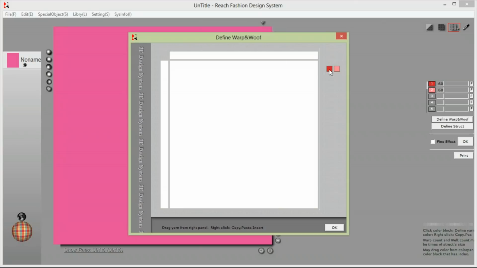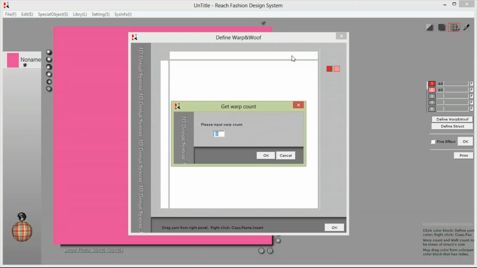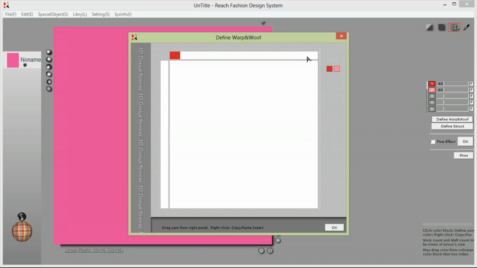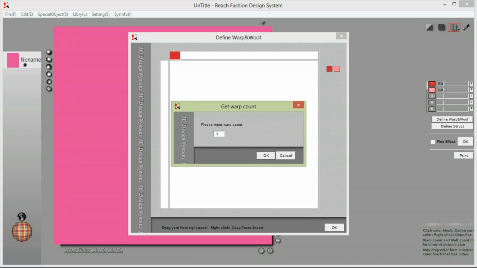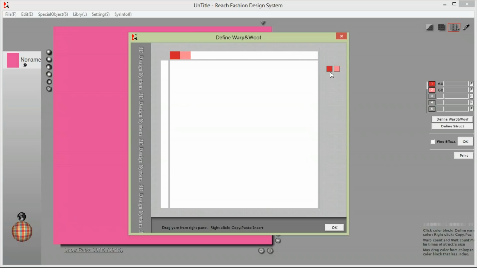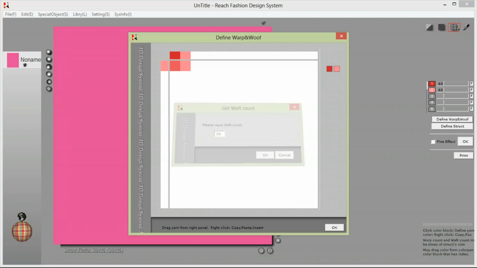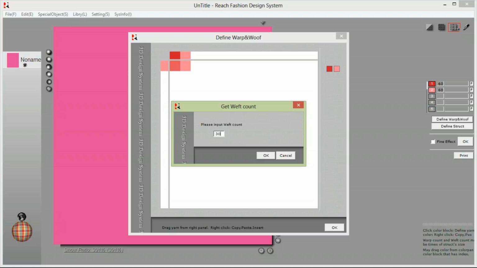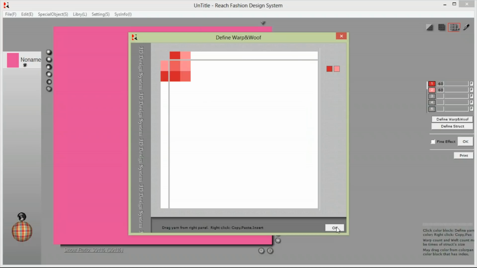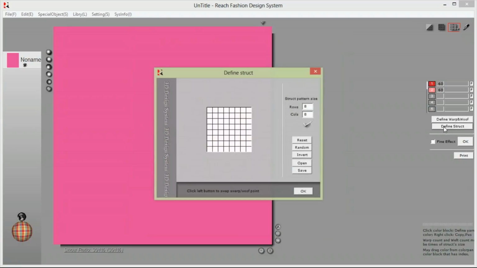Next, define warp and weft. I'm going to clear here the number of warp yarns and weft yarns. Define structure.